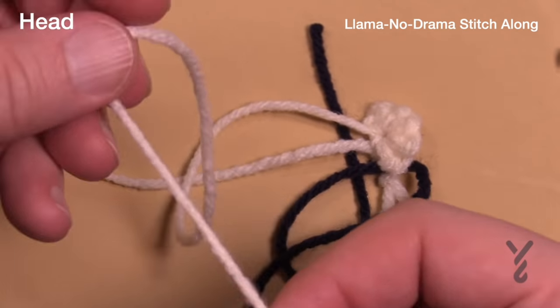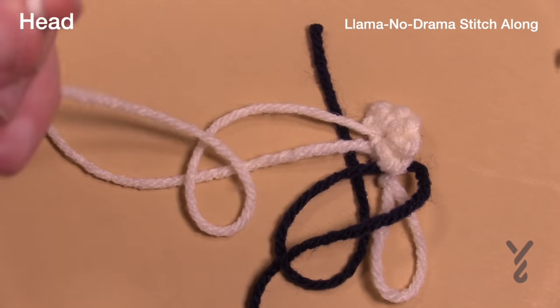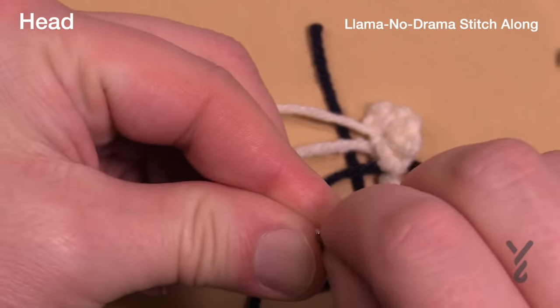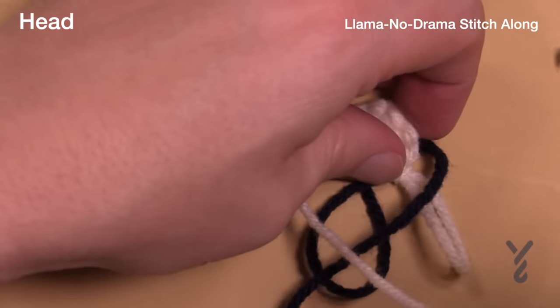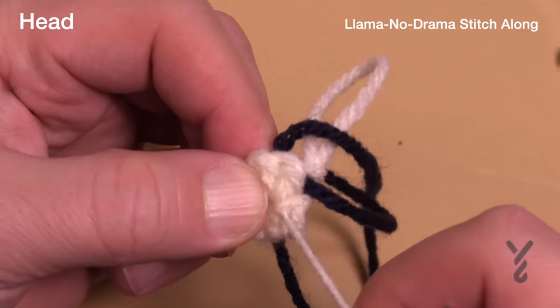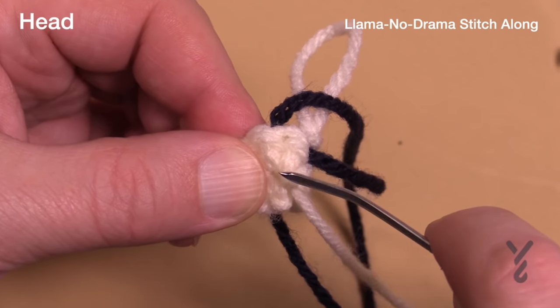Get your tapestry needle at this time and we're gonna secure it. You cannot not secure it. I saw a complaint online last week. A person does this and doesn't secure it and then her hats pop open. So what I want you to do is just work your way back into the stitch work.